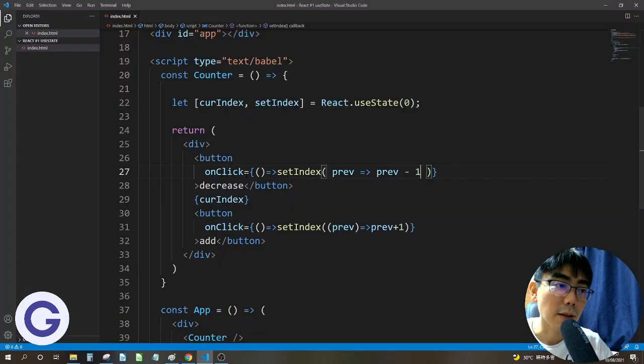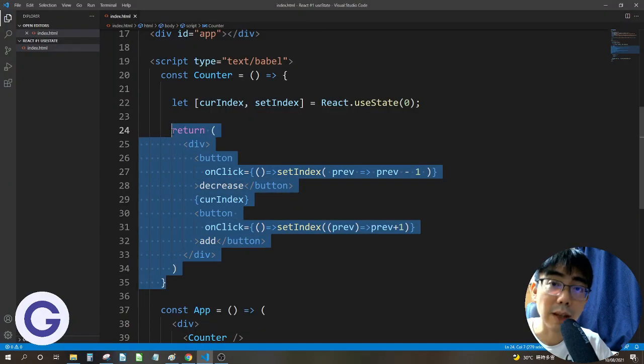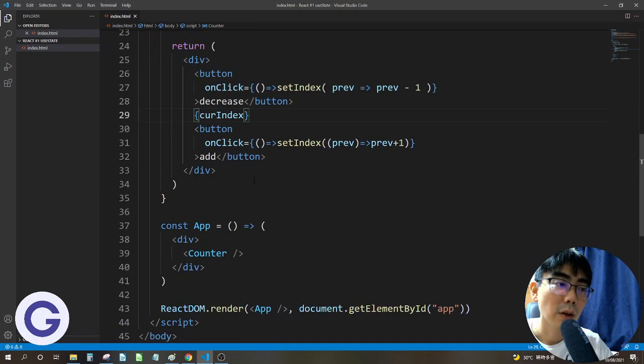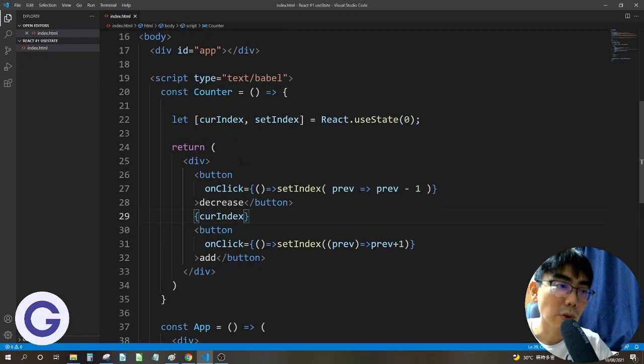So this is the basic part of useState. In a React element, we can use React.useState, and we need to put the initial value in the useState, and it will return an array. So we use the square bracket to take both the index and the state name, and this function to update it. And we will need to call this function, attached in some onClick attribute. So this is a very simple counter demonstration.